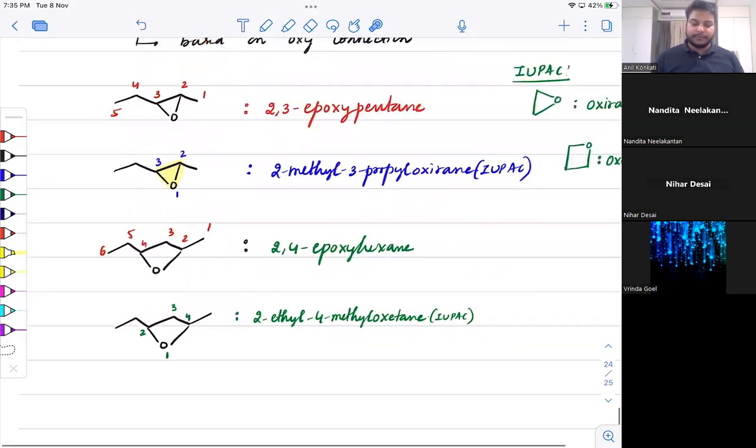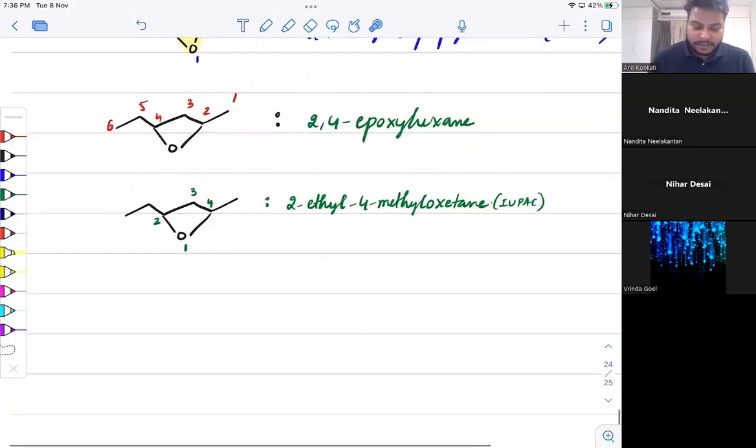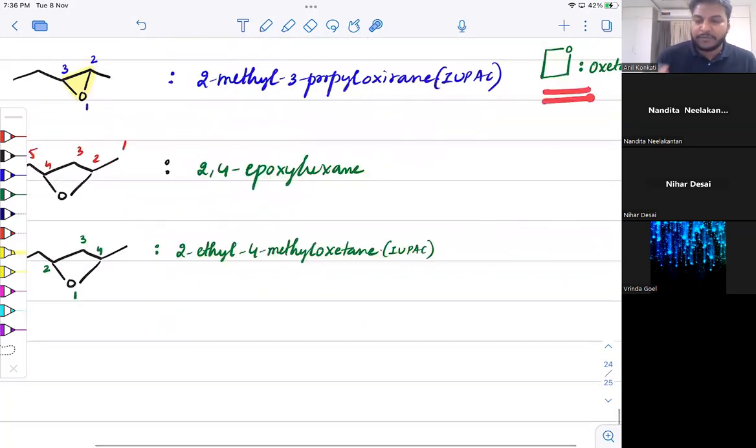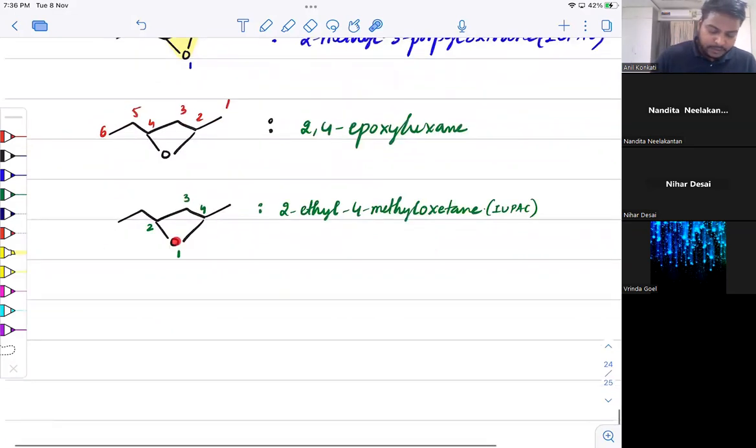Sir, can you repeat this once? What I'm saying is, oxetane is the family name for that cyclic ether. 1, 2, 3, 4. This is oxetane. At the fourth position, I have methyl. Why fourth position? This starts with M, this starts with E, so I have given more preference to ethyl. So 2-ethyl, 4-methyl. This entire family name is oxetane. In case you come across this question in Mains, you will choose this one as the correct one, not the other. But if it comes in Advanced and you have multiple correct, then you can choose both of them as correct.